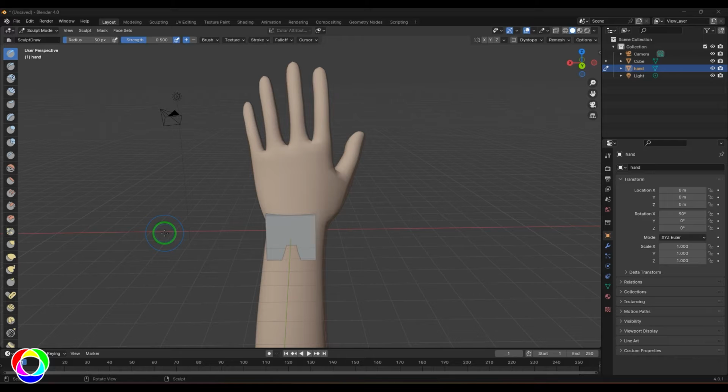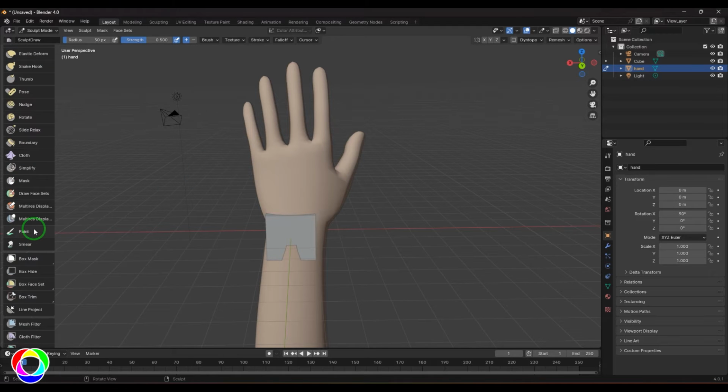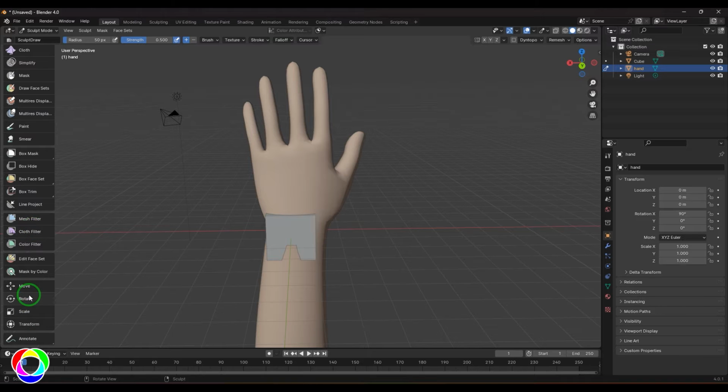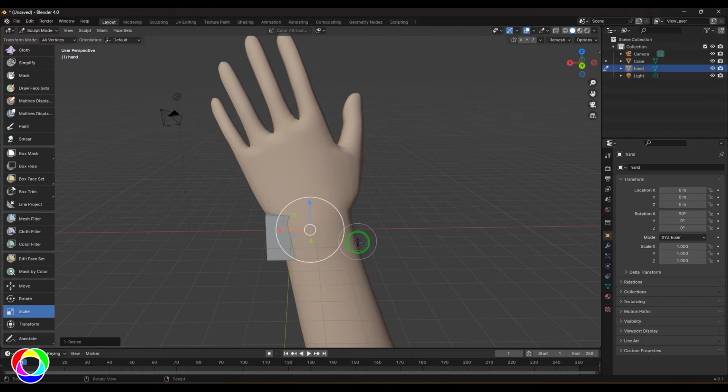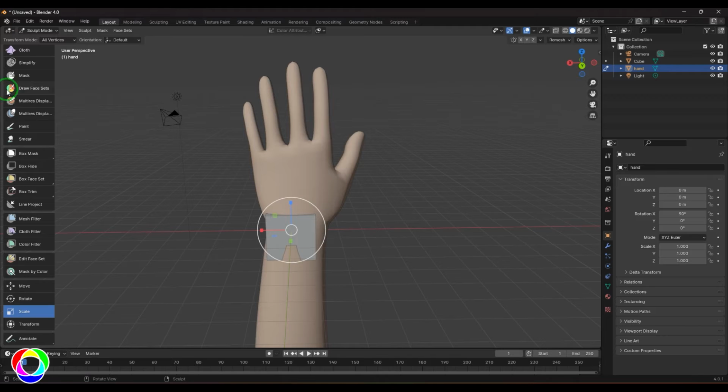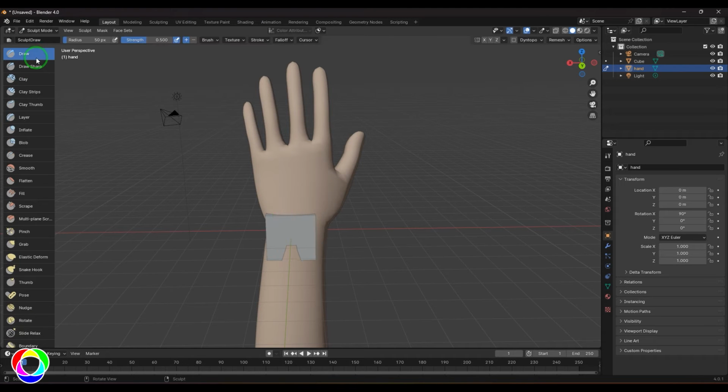Hello guys, welcome back. In this video let's have a look at the transform tools while you're sculpting. We have this model here, and if you scroll down in the tools menu on the side, you have transform tools, which are basically used to move the object, rotate the object, and scale the object as per the requirement. So let's say I have to use them when I'm doing a complex workflow. It's basically a big need when you're posing a character and placing objects in your model.